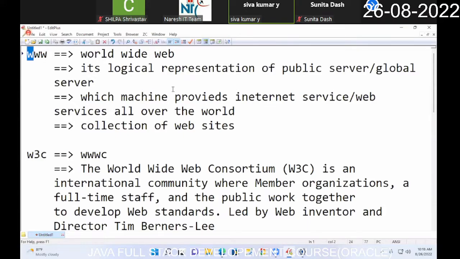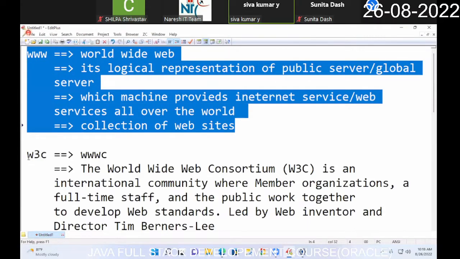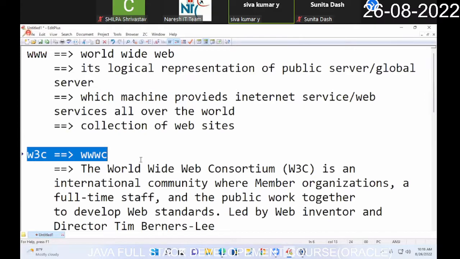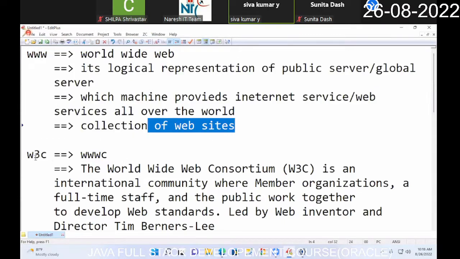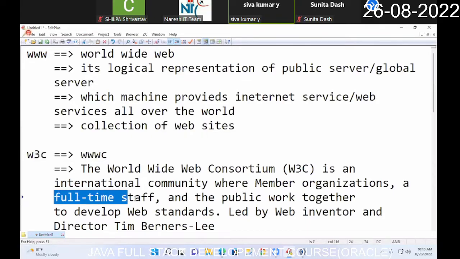www is a computer server, and W3C is an organization. One is a server, one is an organization. So don't mix them up. The spellings almost match, sir, so maybe we have a chance of getting small confusion. Confusion elimination is why the last question was raised. This is the server, which contains the websites, and this is the organization. Some employees are working there. Got the clarity? Difference between these two.